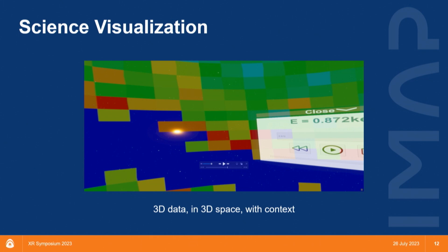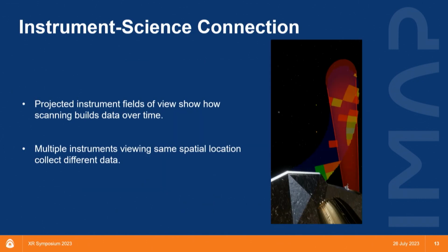There's a lot of information you can get out of the data by understanding where it is spatially relative to each other that you can't on a flat 2-dimensional screen. So in this case, even just standing in the middle where the spacecraft is and seeing the heliosphere around you, where's the sun, where's the earth, where's the energy coming from, it gives you a different sense of that information and lets you analyze that data and perhaps draw conclusions you might miss otherwise. So being able to import and visualize and interpret data in this environment is really beneficial to us.